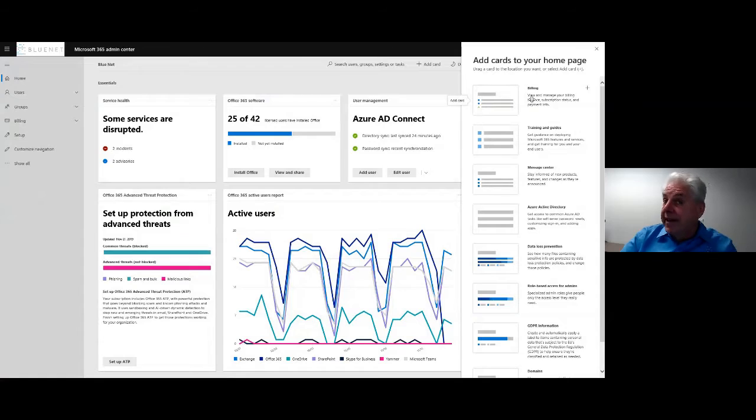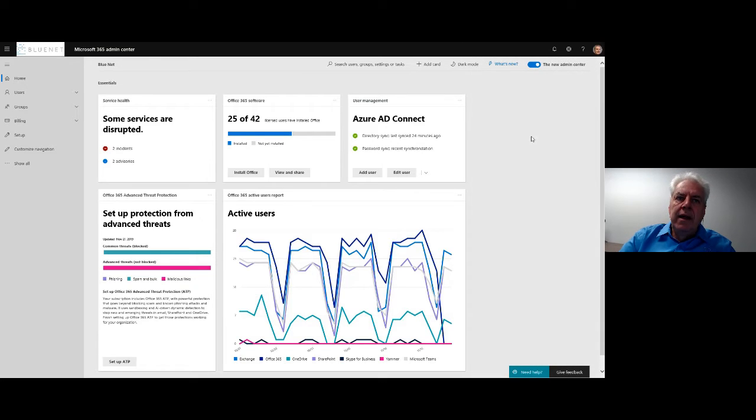Next up, we have cards. Cards are sort of your personal dashboard for possibly important things going on in your organization. And so these are a drag drop interface, so you can move these things around, reorganize them. You can click the add card button and see other cards that aren't up there yet. So maybe you're responsible for approving billing or something like that. You want to kind of see what kind of spend is going on in your organization. You could do that.